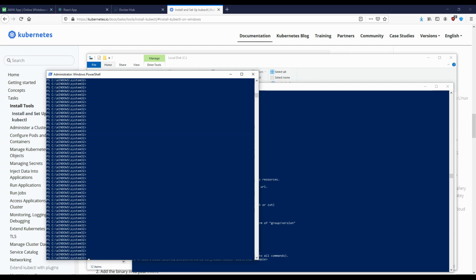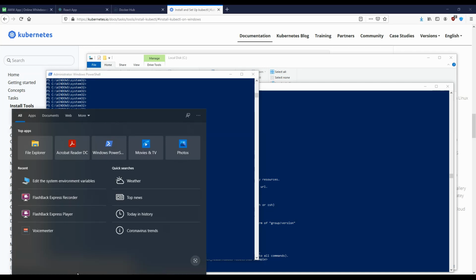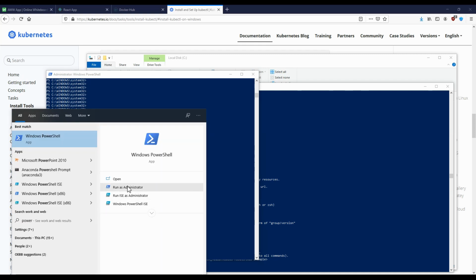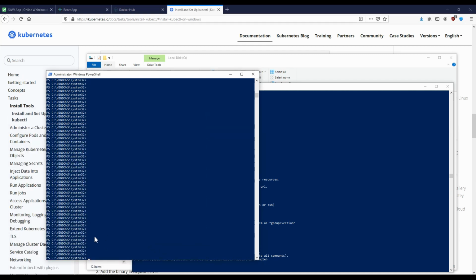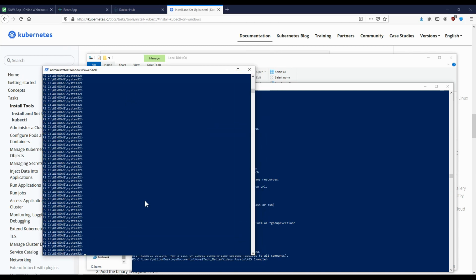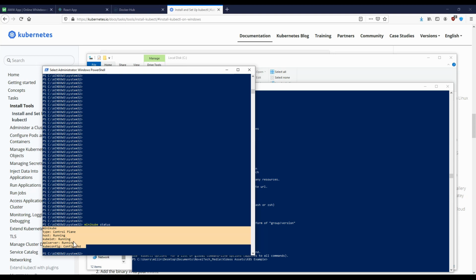Now the next thing you need to do is start our Minikube node. In order to do that, in Windows you need to run it in administrative mode. So you need to type in PowerShell and run as an administrator. That's the reason why I have opened another window here to display that. Then you can just start your Minikube cluster. I have started mine already here, so I can just type in minikube status, and it should be able to list the state of my node here. It takes a few seconds to get a response, and it says it is running.